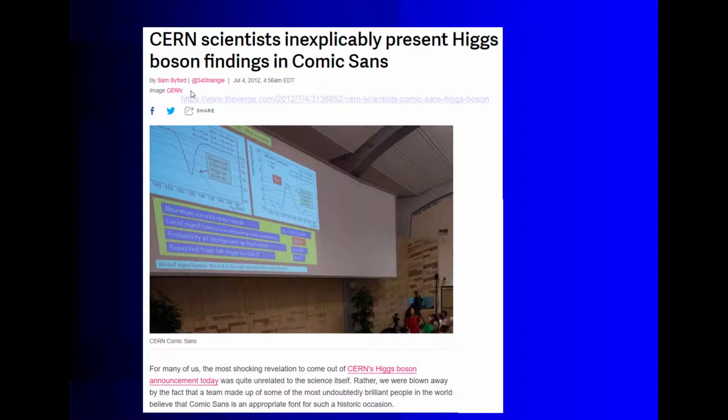And they presented their findings, as you can see, in Comic Sans, with a ridiculous blue, white, yellow, orange, and red multicolor background. Again, like they're hiring a clown for a kid's party, not some fundamental historic occasion where they found a fundamental physics particle for the first time. So you can definitely screw this up. Okay, so don't. When in doubt, go for something conservative.